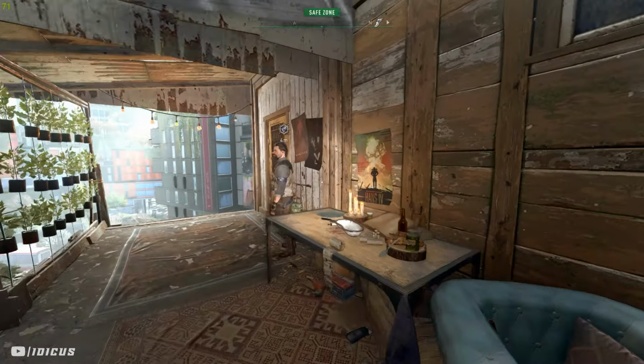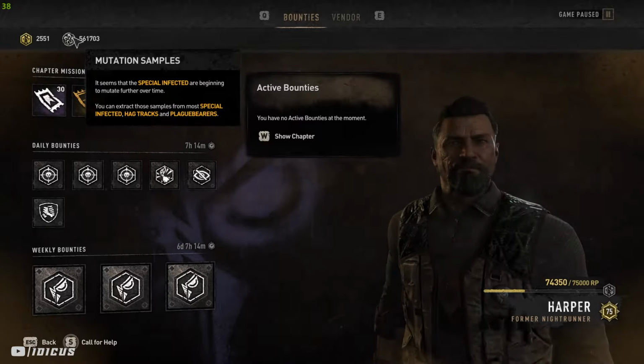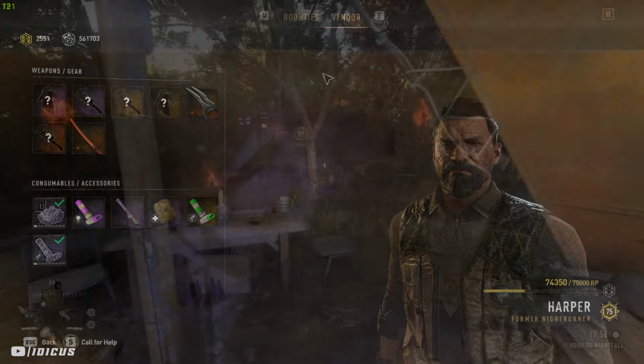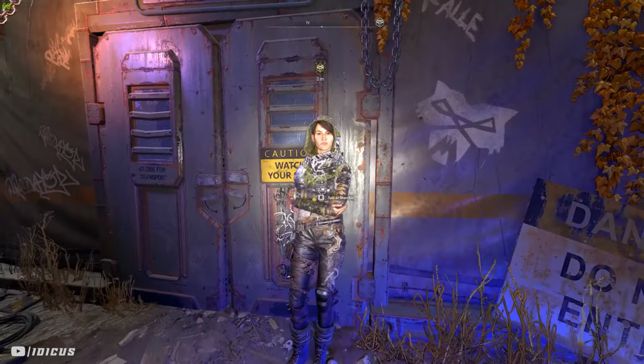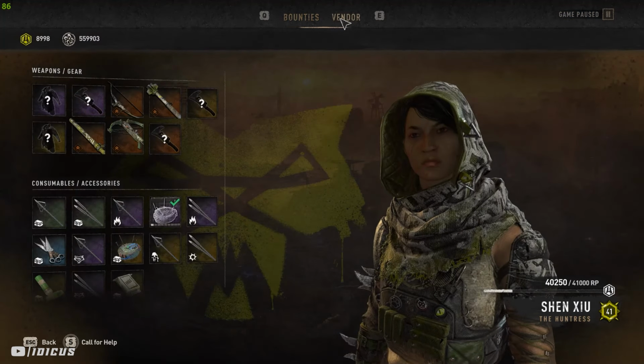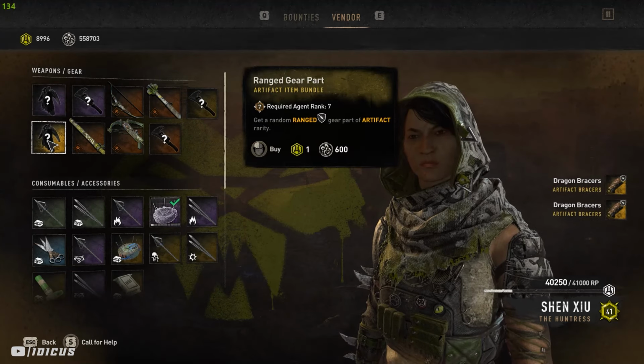Before I move on to talking about the strongest armor set in the entire game and how you can get it, I can't forget to mention the chapter vendors. Both the Huntress and Harper sell artifact armor drops. They do sell them in a set as well, so each piece works really well together. And besides costing a token per, they aren't that expensive.